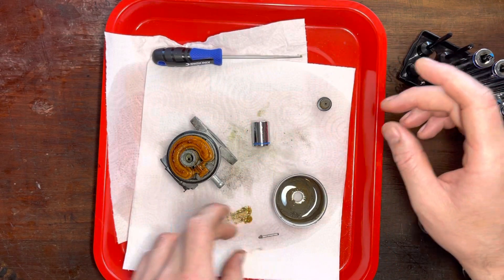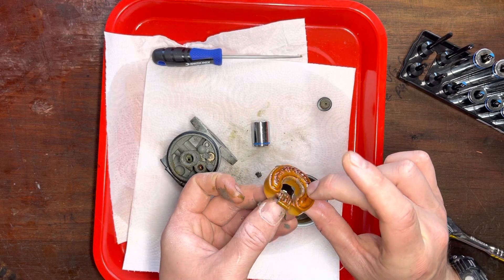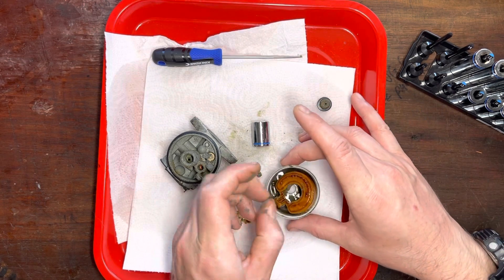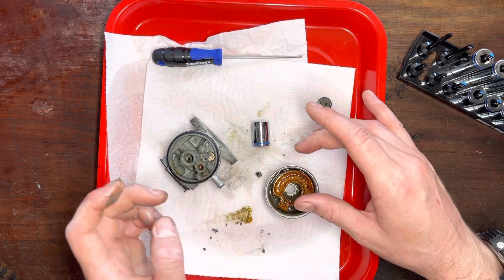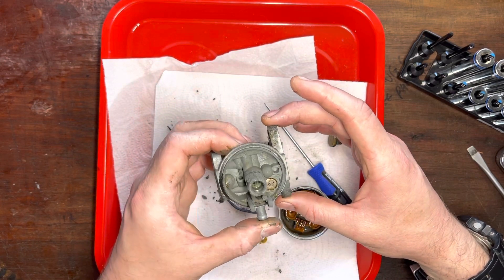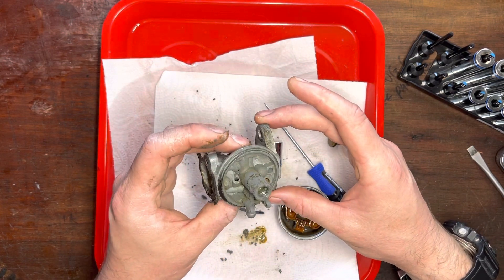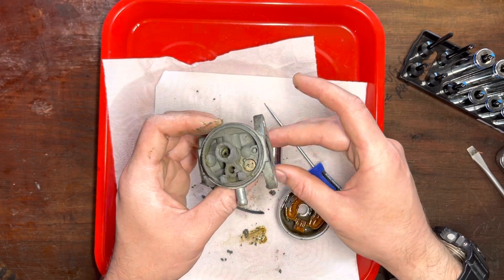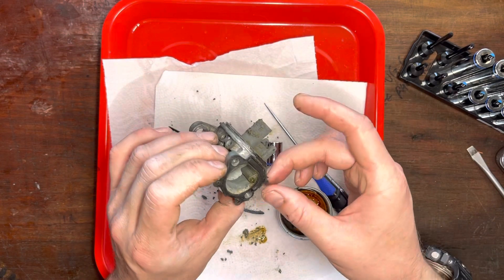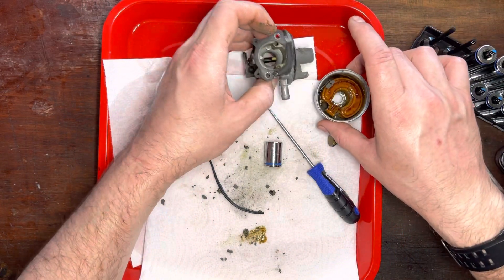Take that needle out - sorry, the lever. I've never seen a carb this dirty. Look at all that varnish-sized fuel. It might be better all round just to get the other carb that I've got and put that on, because this is a real state. I'm sure it will clean up okay and we'll probably get it running, but the time and effort required is probably not worth it. I'm not interested in getting the ultrasonic cleaner out and going through that whole process if I don't have to. Let's go get the other carb and see if that looks any better.